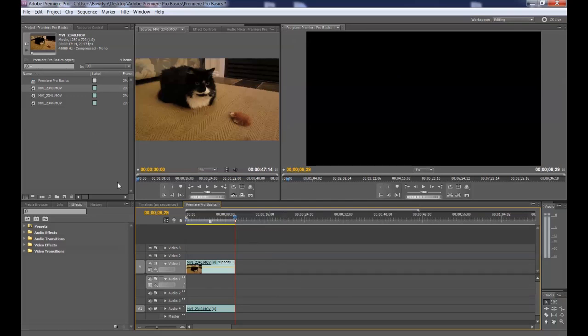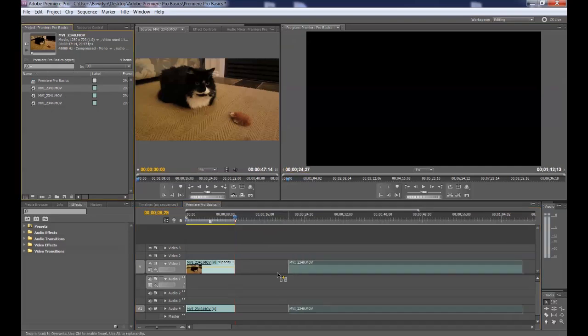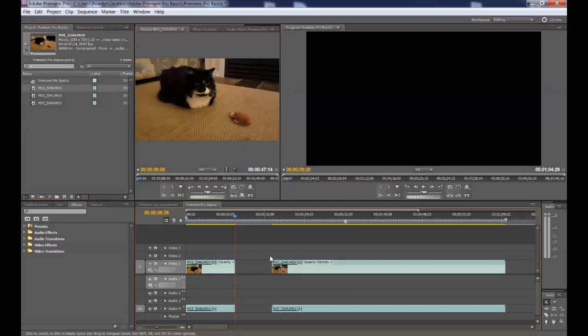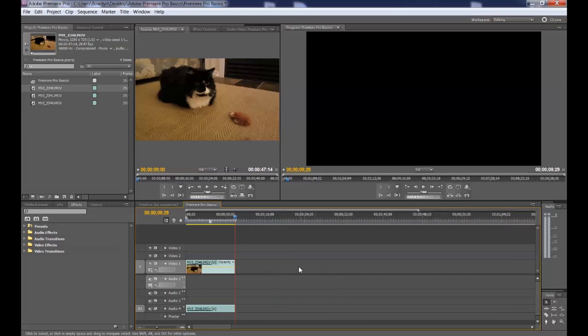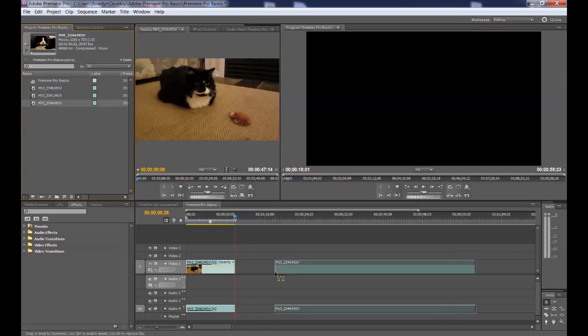Now, if I need anything else from that particular clip later on, I can simply go back to my sequence work window over here and drag in a new copy. It'll have the original file intact, including whatever I've cut out already. So you can always go back to it, but this keeps it nice and clean this way. Now I'm going to drag in another section here with Tinker.